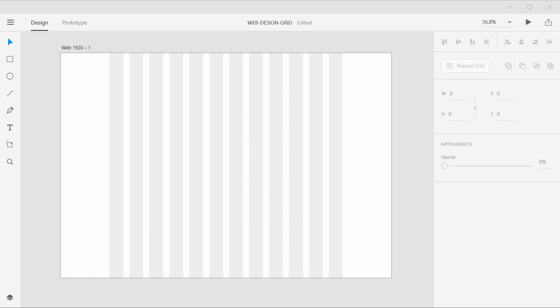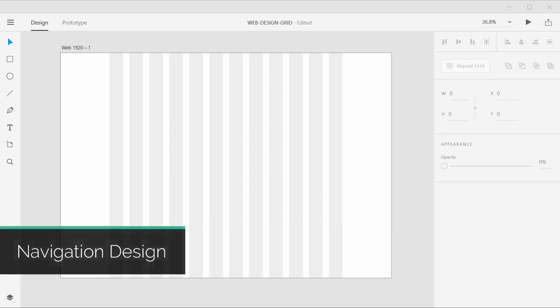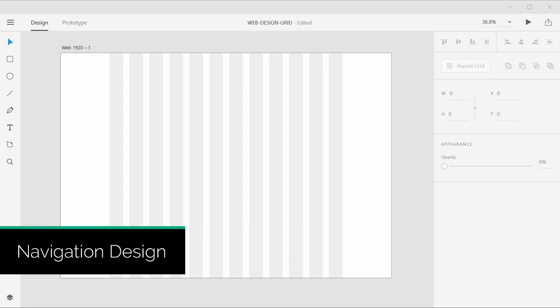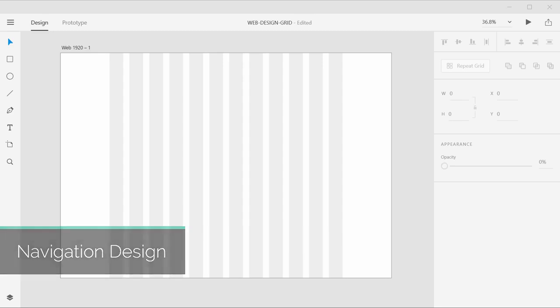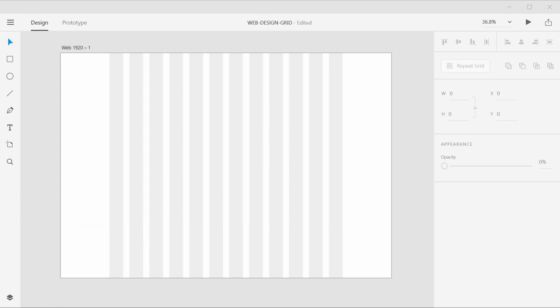All right, guys, so in this chapter, we're going to be focusing on designing a project mock-up for a fictional company with a very generic but very well-designed landing page. And right here, we have a web design grid document that I want you to open up from the project files. Just go ahead and download that wherever you're viewing this. I'll make it easy for you to find those project files.